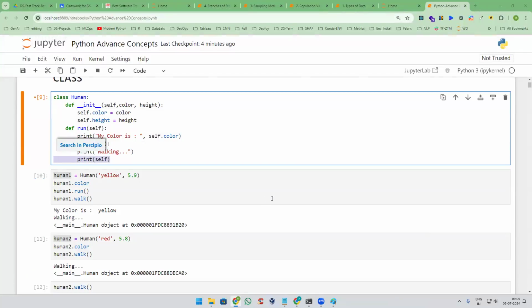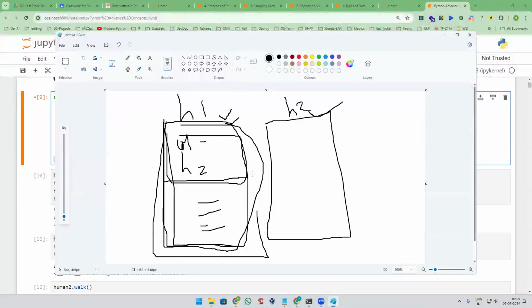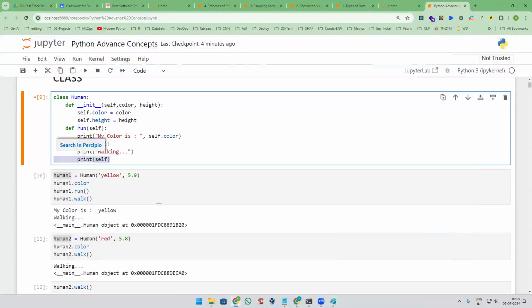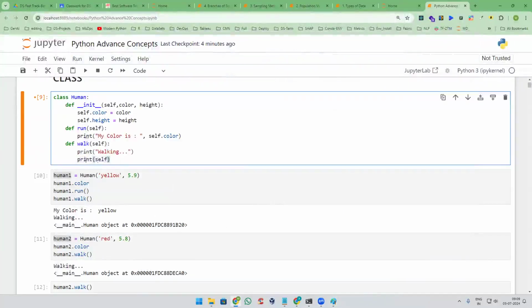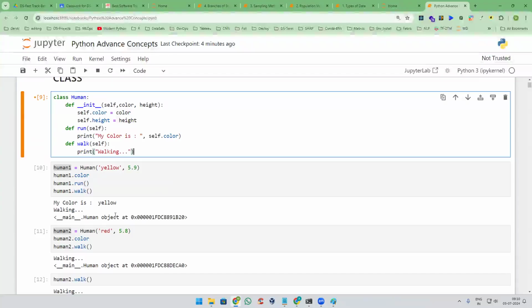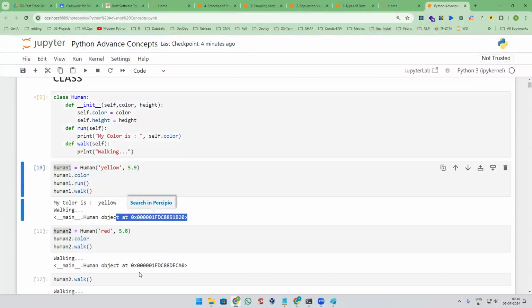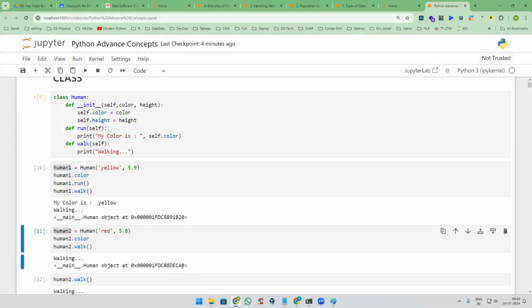Yes, internally it will have its own memory space, its own address. This indicates that address. Okay, good. I got it. So with this self, I only want to show you the difference between human one and human two. It was not there initially, you can even remove that. But this clearly shows that the objects human one and human two are totally different, CA0 and B20 here.